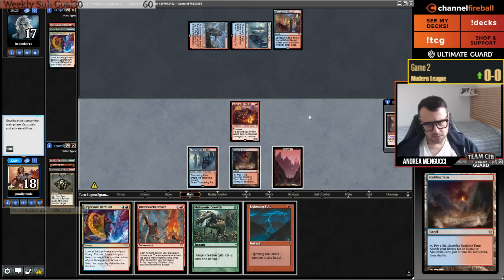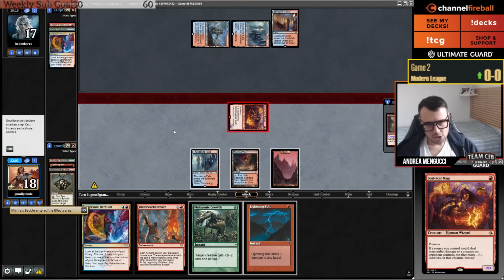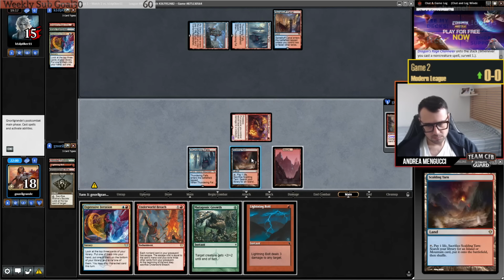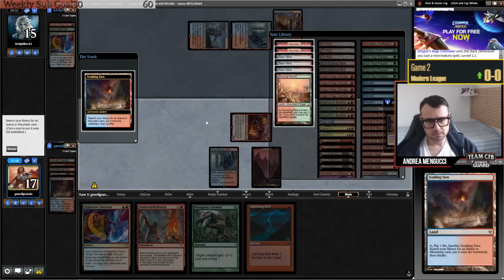What else do I want to do? I guess I can just return Jegantha. I can return Jaggy. Jaggy, do you want to take a trip to my hand? Yeah. Jaggy says yes.